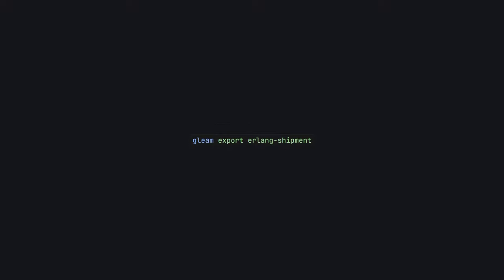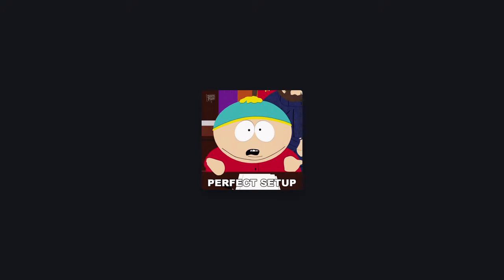To generate this, run gleam export erlang-shipment. You'll find a new erlang-shipment directory under build, which you can just copy somewhere on your machine and run using the entry point script. And you're all set up. This is how you can run your apps locally, but it's also the foundational knowledge you need to deploy your Gleam app somewhere that isn't your home PC or laptop.